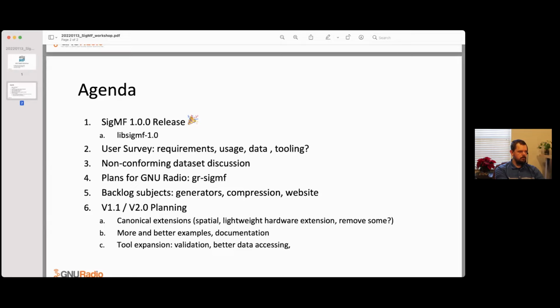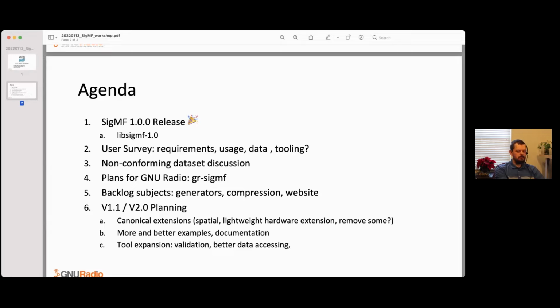The other piece of it is moving ahead. We are going to align GNU Radio's default tag strings to SigMF such that no translation is necessary. And in SigMF, we have a concept of canonical extensions. SigMF is namespaced, and in its core namespace, it provides basically the fundamental fields that you need to understand data. Like, hey, what was the sample rate this was recorded at, for example, right?